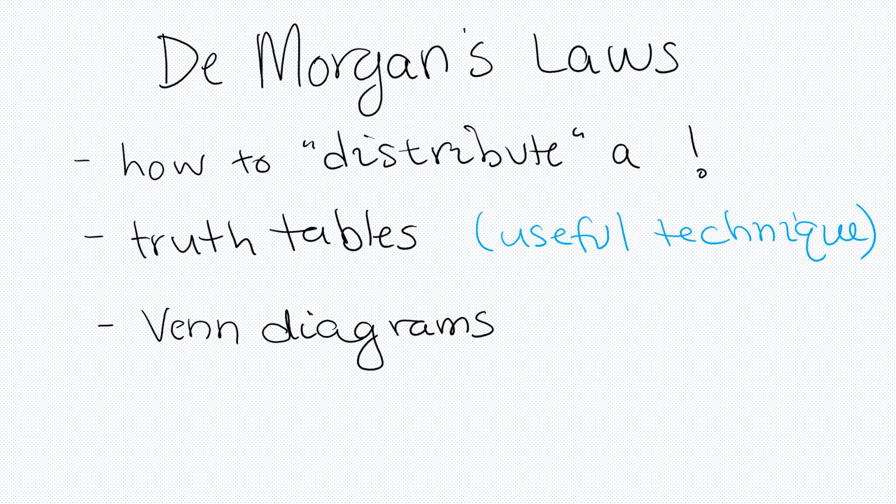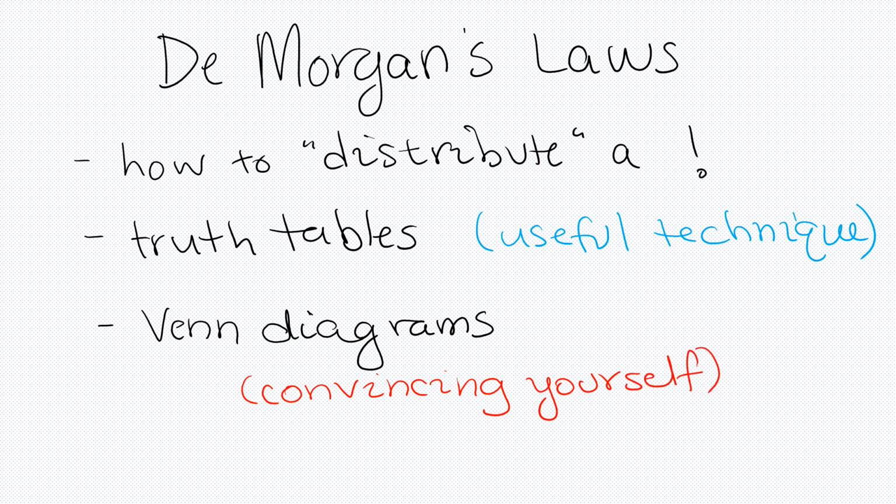The Venn diagrams tend to take a little bit longer, so this is maybe really only for convincing yourself. And maybe not using all that often just because it would be time consuming to draw them out. I obviously did it very quickly, but sometimes it takes a little bit to visually see where things are being colored in. And you probably need a couple of different colors to actually manage it clearly. So it's a little bit inconvenient to do so. But, if you like it, you can use it.